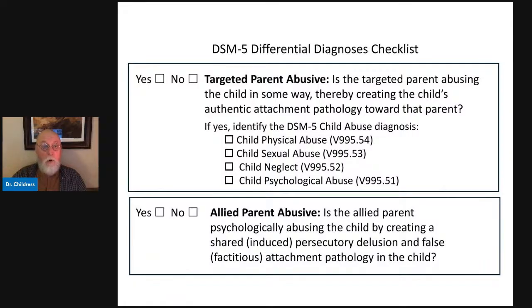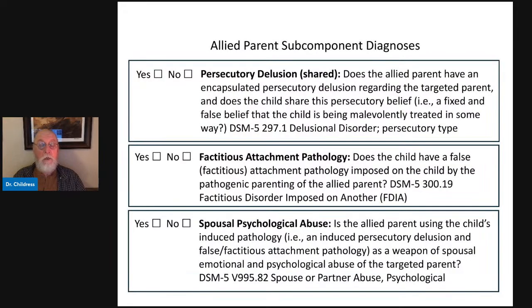Get those written into the court orders, get them sent out to the custody evaluators and say, please assess for this. And they'll say, nope, not going to do it. And then you can go back to the court and say, we can't find a single psychologist to answer your questions, Your Honor. So you're going to have to make the diagnosis yourself, Your Honor. We'll present all the diagnostic criteria, and you can diagnose the delusional thought disorder, Your Honor, because we can't find a single psychologist to diagnose child abuse in the family courts or the psychiatric disorders in the family courts because they just refuse. And there's your second set of questions, more specifically.